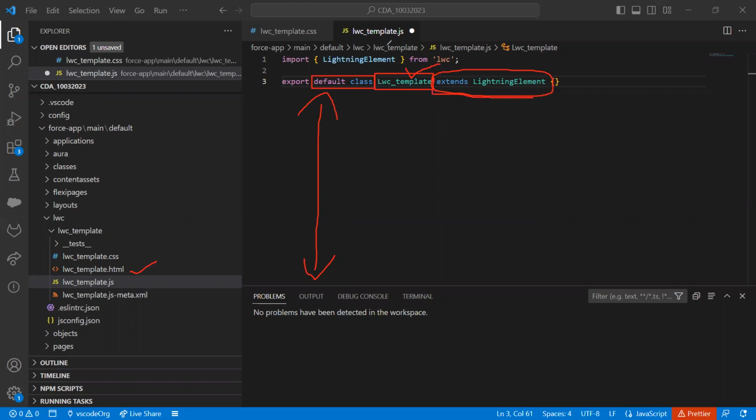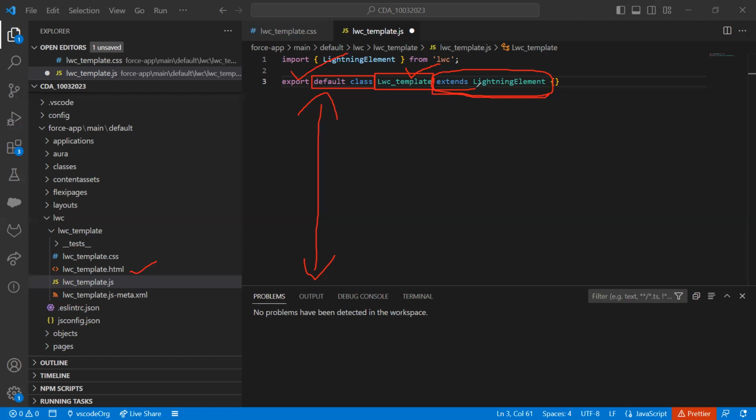with the extends keyword, lightning element. That means if somebody wants to use this LWC component, they can use it because I'm already exporting it. And while exporting, I'm saying extends. If you remember, whenever we are writing the lightning Aura application, whenever I'm placing the lightning component within the Aura application, we use extends equal to SLDS:force.